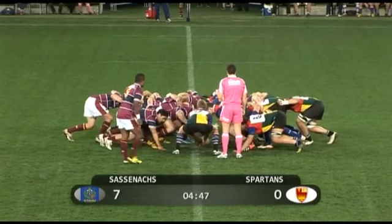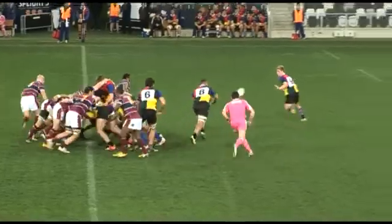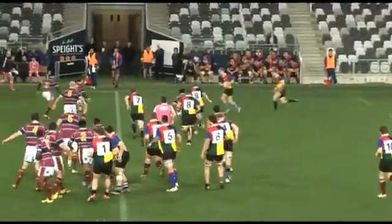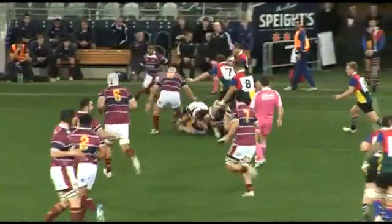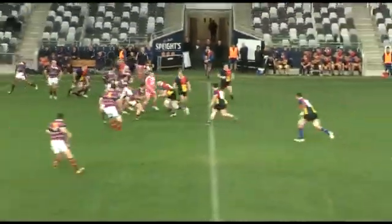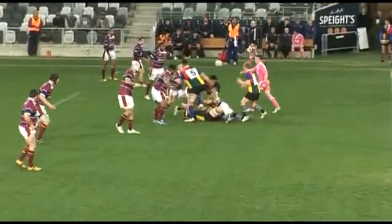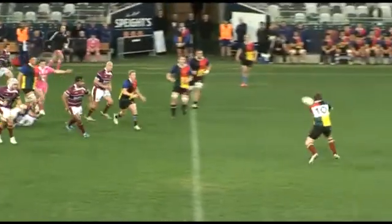So Renton to feed on the halfway mark. Very few stoppages in play. It's been a free-flowing affair so far. And they'll take it off the number 8, Solomon Tepole. And there's been very little kicking at this stage. It's all been ball-in-hand stuff. So both defences tested. The Spartans at the moment under pressure.